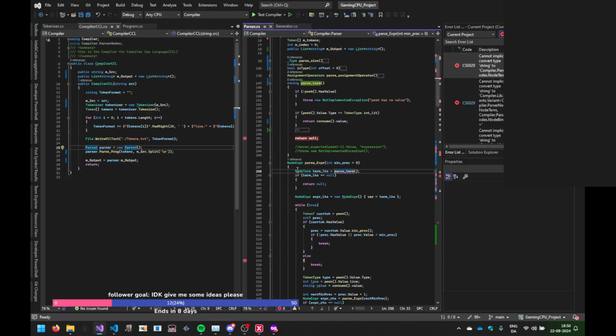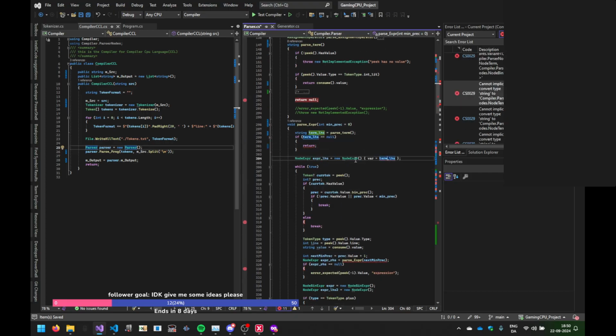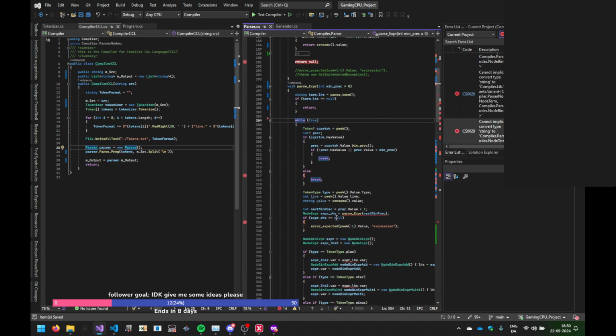This parse expression here will actually not return anything. And now we don't do expressions any longer.